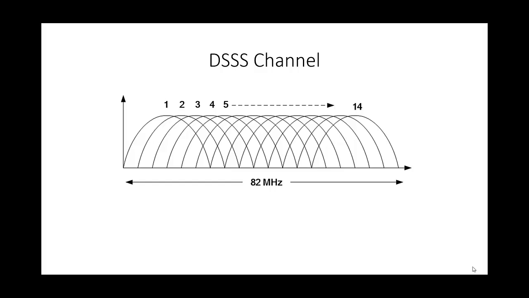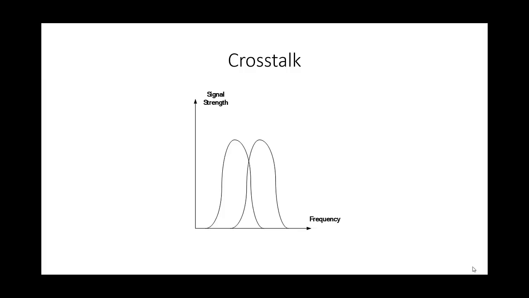So like DSSS, this technique spreads the signal over several frequencies simultaneously. One of the problems with using different frequencies which are close together is crosstalk, where there is interference between signals on neighbouring frequencies, as you see on the screen. This is because data is not just transmitted at a single frequency, but occupies a range of frequencies about a central frequency, at which the signal is strongest. If the signals on neighbouring frequencies overlap, as shown on the screen, then there is a potential for crosstalk.